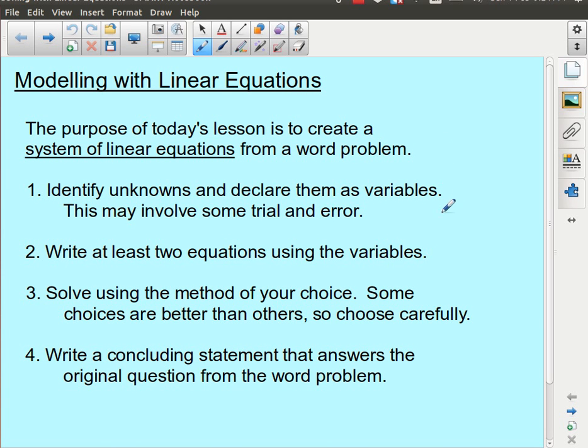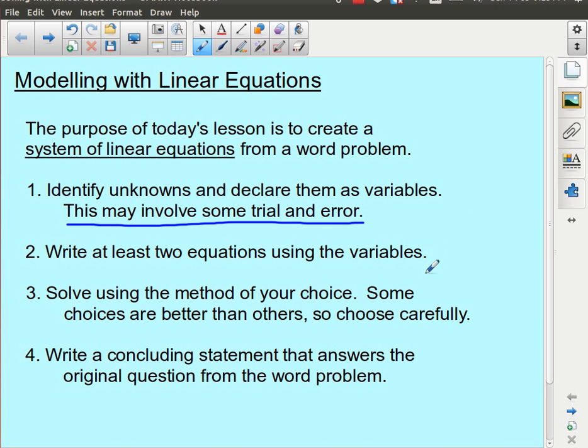Some steps to keep in mind as we go through some examples. We want to identify our unknowns and declare them as variables. I'm going to specifically try to model this last part, which is some trial and error. So I'm going to be explaining to you some of the ways you might think about these things, and I don't want you to be afraid to take a step back and maybe even rewind a little bit, decide, no, that's not working. That's part of the problem solving process, is to refine it. And sometimes that means you have to go back to where you started, throw some things away, and approach it in a new way.